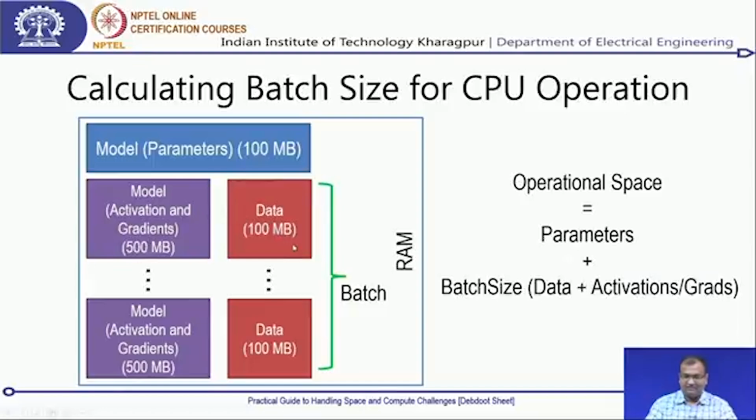So, this makes it 600 MB, and now say that I have a batch size of 10. So, it is 600 MB times 10, which makes it 6 GB over here, and I have 100 MB of model space over here. So, my total operational space requirement is 6.1 GB as of now. Now, typically if your CPU system has about 8 GB of RAM, you would see that your system operations and your operating system itself is going to consume roughly about say 1 to 1.5 GB of space over there.